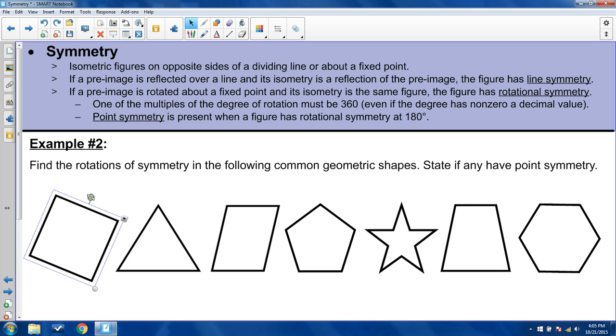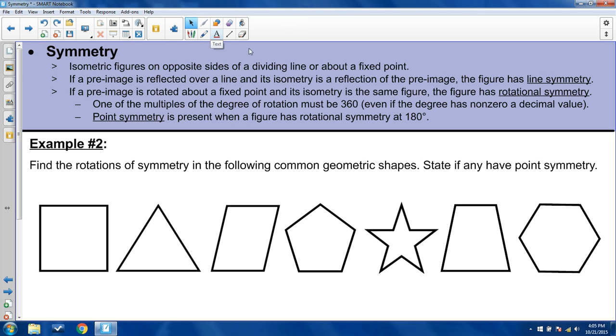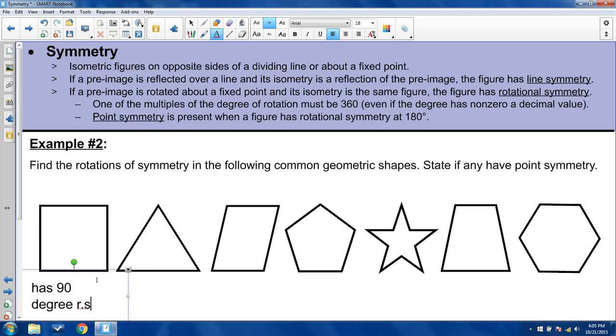I could have done it clockwise, I could have done it counterclockwise, but I'm still getting 90 degrees rotation before I end up with a square of the exact same mapping, right? It's an isometry. Now, as I rotate it again, you can see another 90 degrees to 180, I get that. And like I said, as we went back here, 90 degrees clockwise is the same as 270 counterclockwise. So a square is said to have not only rotational symmetry, but its rotational symmetry is at 90 degrees. So it has 90 degree, I'll just put RS, 90 degree rotational symmetry.